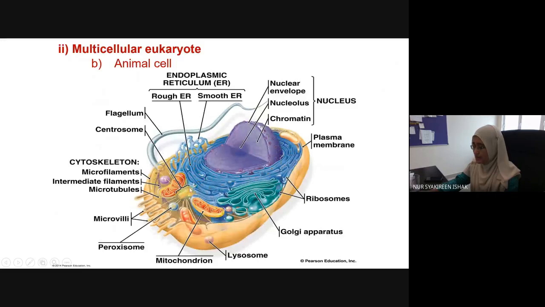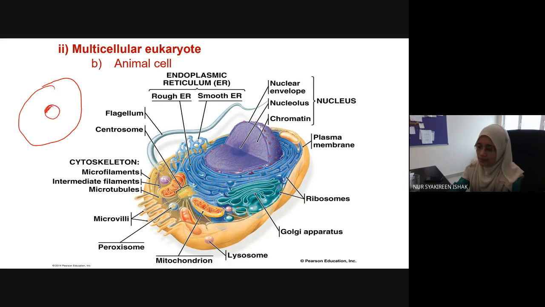And then for the animal cell, this is the structure of an animal cell. As you can see, the picture looks complex to draw, but actually it's not difficult, it's easy. They have roughly a spherical shape. Because the animal cell does not have any central vacuole, the nucleus is roughly at the center. So this is the nucleus. The nucleus is a double membrane organelle.